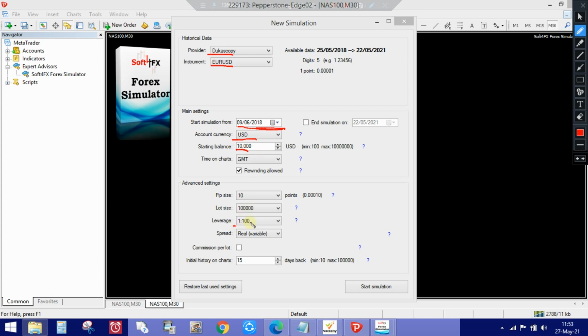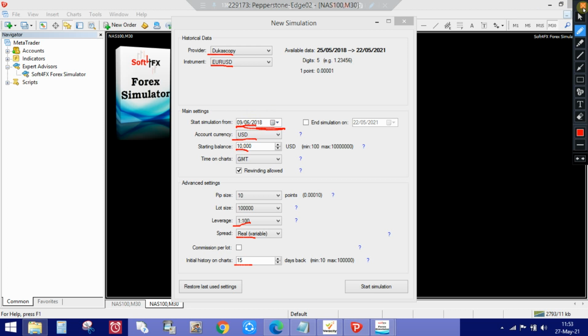And here you can also change the leverage and the spread. I like to keep it at real, and the days you might want to put it at 90 days instead of 15 days, in case maybe you are using an indicator which takes into account maybe a minimum 50 days back. So you need to set it at least 90 days back. When your chart loads, it will load with 90 days worth of data first. It won't start on the exact date which you put here. That's what it basically means.